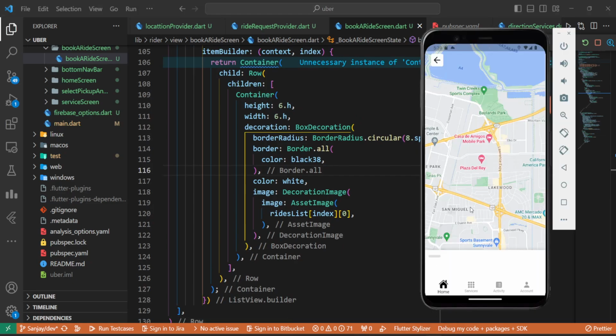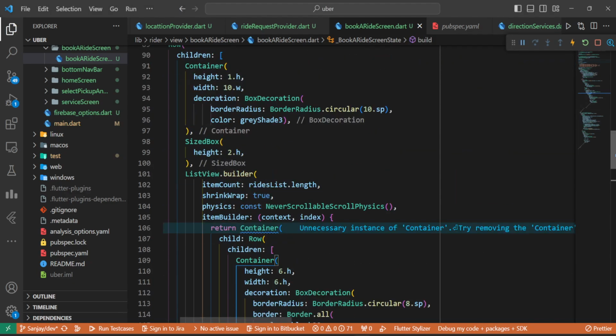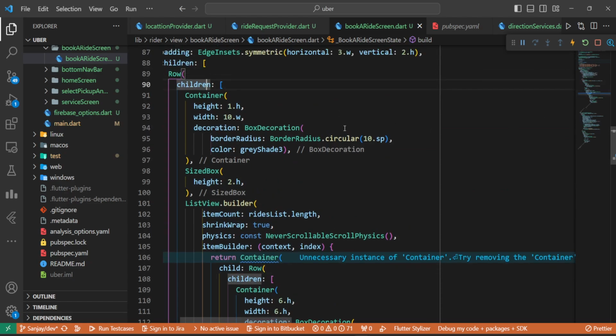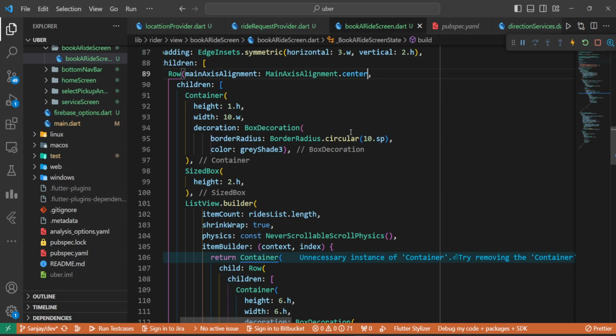So we are in this screen right now. We do have this sliding panel. As you can see, we do have this sliding panel. So here inside this row we will go with main axis alignment dot center, and instead of going with 10 we will go with 20.w.